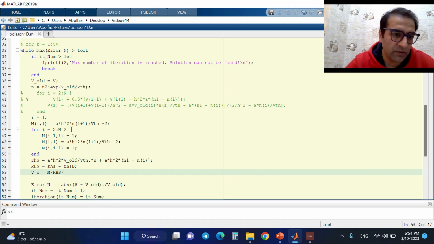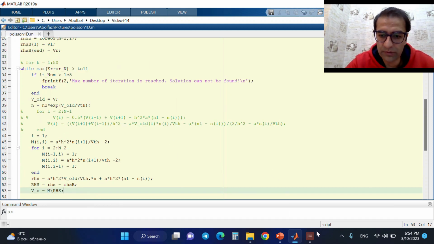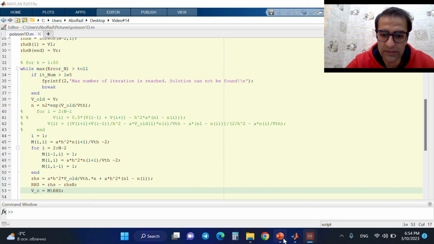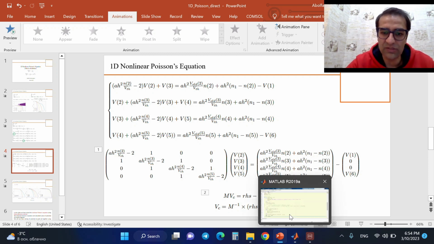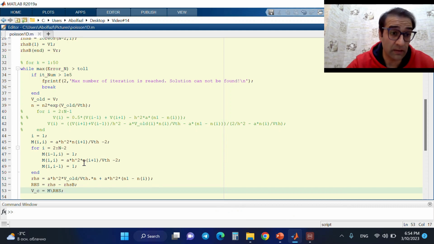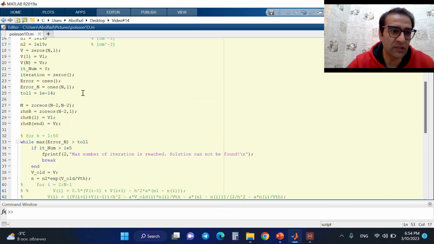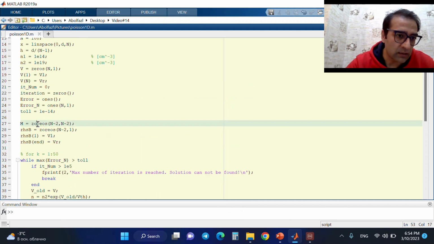And one more thing before continuing. If you notice the slides, on the right hand side we have N2, N3, N4, N5, and V old 2, 3, 4, 5. We do not have N1 or N6 or V old 1 and V old 6. Therefore, we need to define a new array for N and V. Let's call them NC and V old C. And this one here should not be zeros.